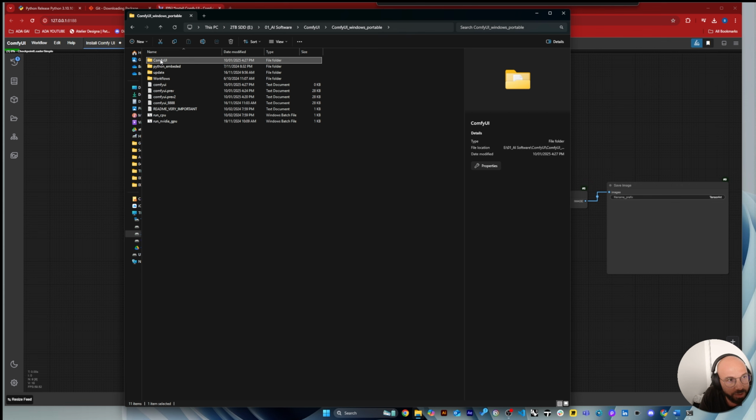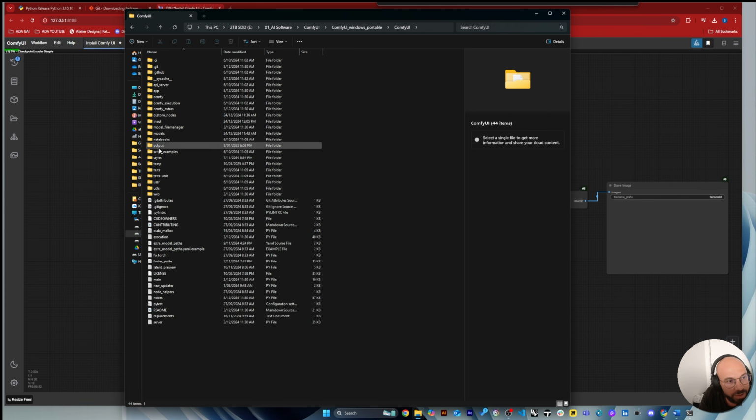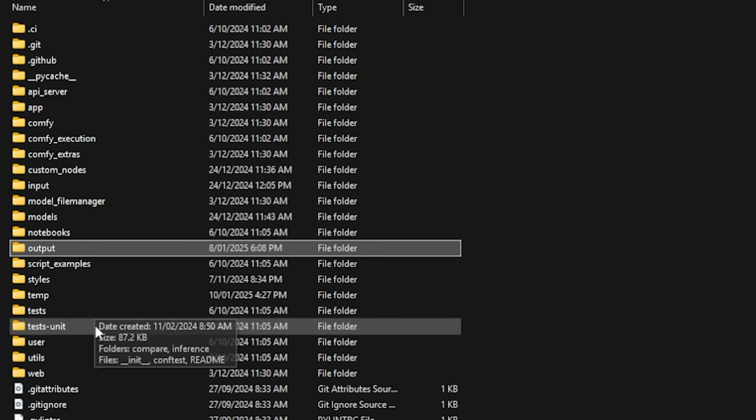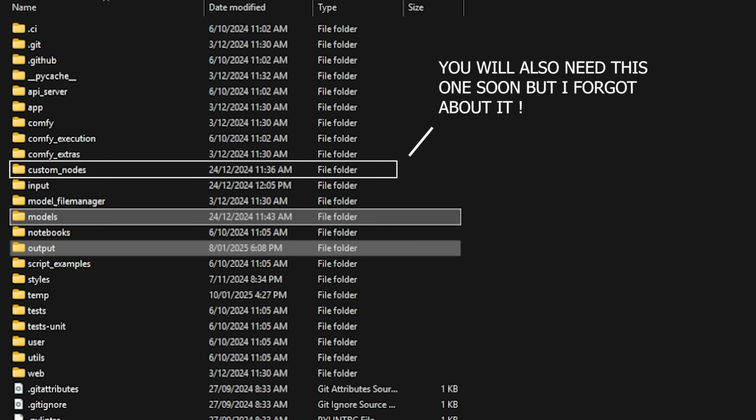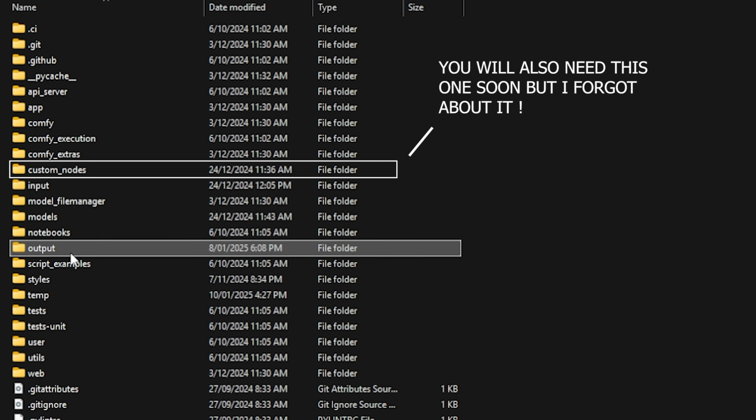I'll need to go into my Comfy folder here, and under here you've got a bunch of folders. Really, the ones you want to focus on are outputs and models. All the others, I've been using ComfyUI for the last, I don't know, 2 years, and never used them. Outputs is great.